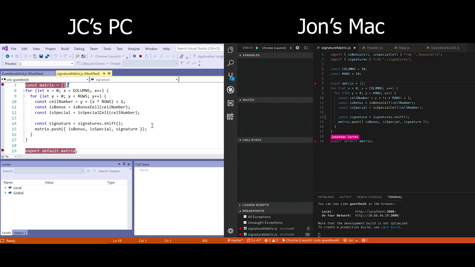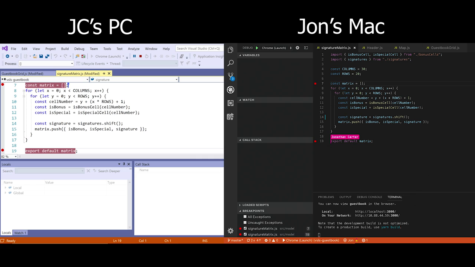So I'll click continue, and between the two of us, we can step through the app while debugging together to be able to figure out issues or bugs. Now, beyond being able to step through the application to verify that the logic looks correct, I want to also verify visually that the app is functioning as I would expect.